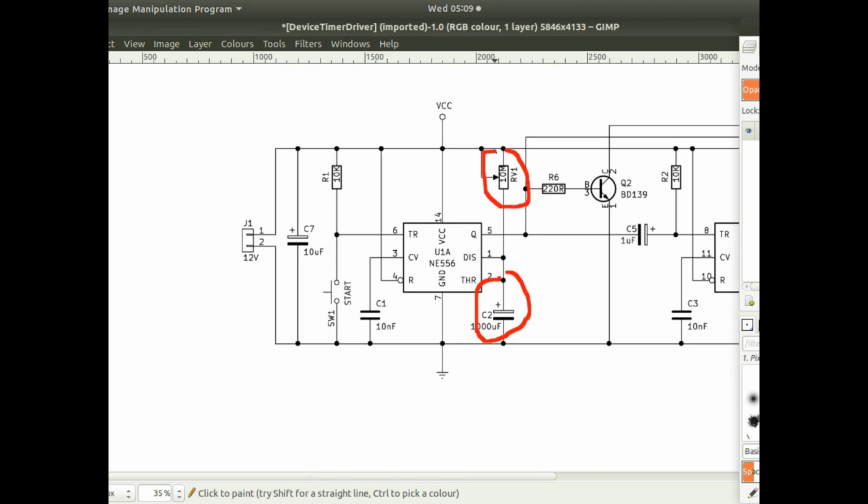I've set it currently to 20 minutes, but hopefully I should be able to bring that down, because I haven't used the stirrer yet, but when I'm using the stirrer I should be able to bring the etching time down. I'm not heating the ferric chloride either, that's something else I could do. And then the output of that circuit goes to a transistor which will drive the motor.